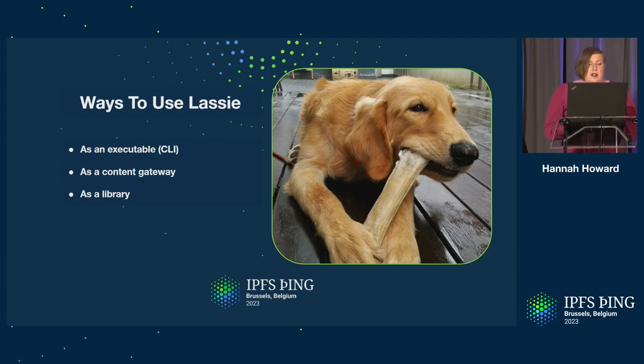The second way to use Lassie is as a lightweight HTTP gateway to IPFS and Filecoin. The Lassie server exposes a trustless HTTP gateway interface that serves CAR files to you. Lassie goes beyond the trustless HTTP gateway spec to support full querying via pathing and depth parameters. We are in the process of writing a proposal back to the spec through the IPIP process so that other implementations can implement some of the querying tools we've put in.